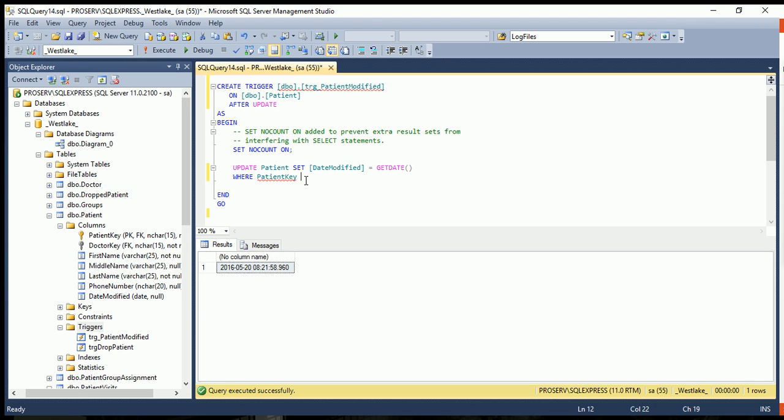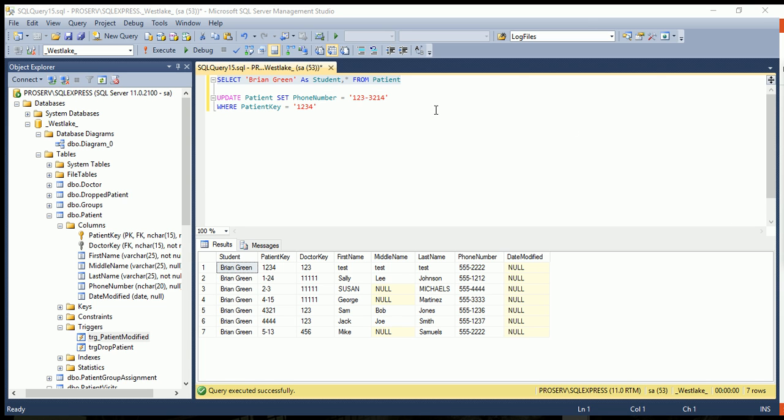Now, if you just make patient key equal to a certain value, it has to be a specific value. But instead, we want it to be in a range of values. And where are we going to get that range of values? Here's your second hint. There is a sort of virtual table in a trigger called inserted. And that inserted table contains all the columns. So we want to find the patient key where that patient key is in the inserted table. So you have to select the patient key from the inserted table. So use that hint and create this trigger.